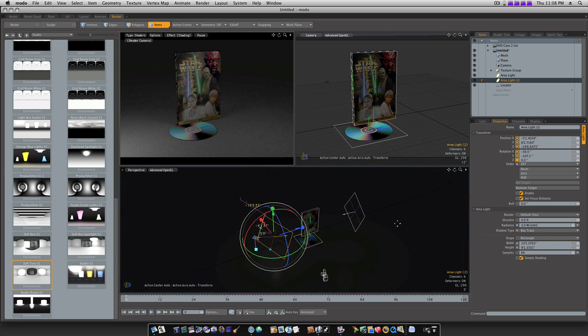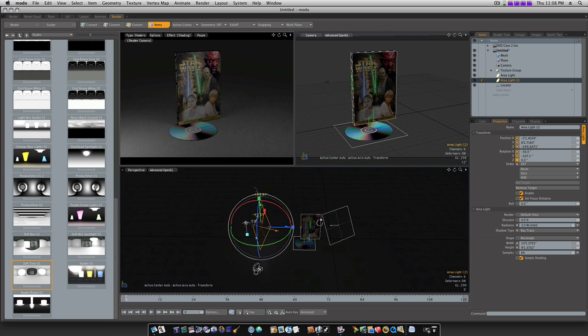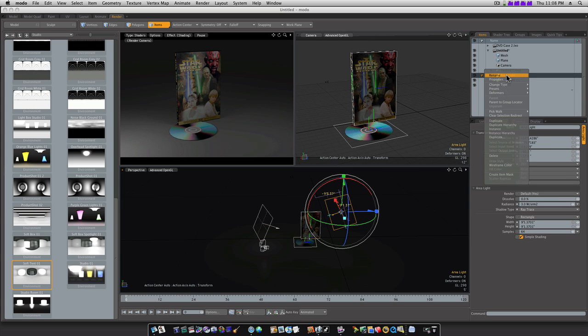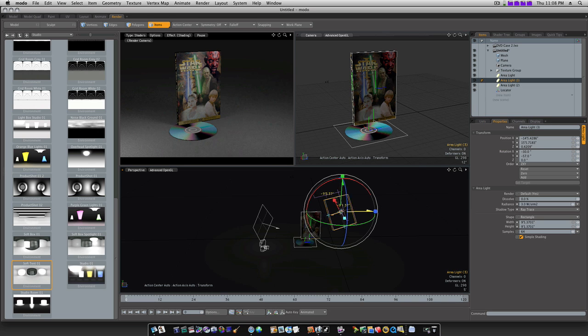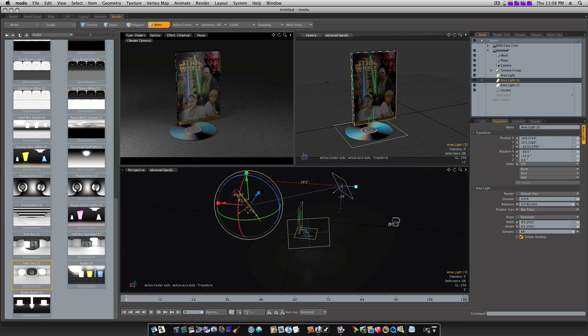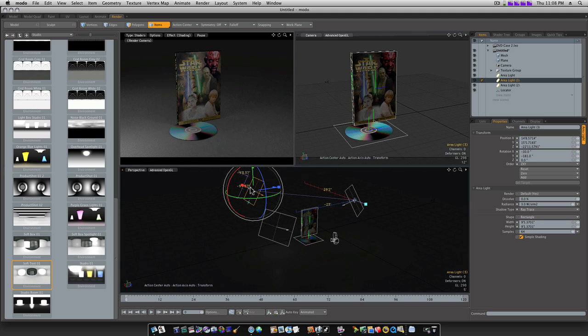Okay, so now I got two lights here. One up front, one in the back. So now let's go ahead and do one more. Let's duplicate this one right here. I'm not going to duplicate the one that's parented to the locator because I don't want this one pointing at that locator. So I'm going to duplicate the one that's not parented. Right click, duplicate. And I'm going to move this out like so. And I'm going to move it back behind my DVD. I'm going to swing it around like this. Okay, and that's going to light up the back there.